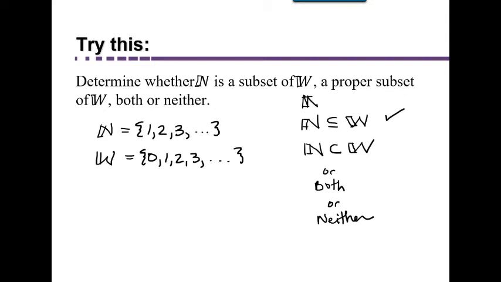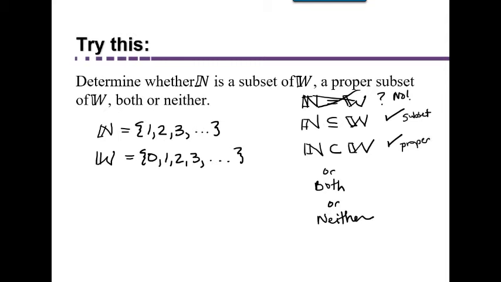Okay, what do you guys think? First, let's start with the process. So the first thing you ask yourself is, are the natural numbers all entirely contained within the whole numbers? In other words, is every natural number also a whole number? So that would mean that the naturals are a subset of the wholes. Is that true? Good, Kelsey. Yeah, you're right.